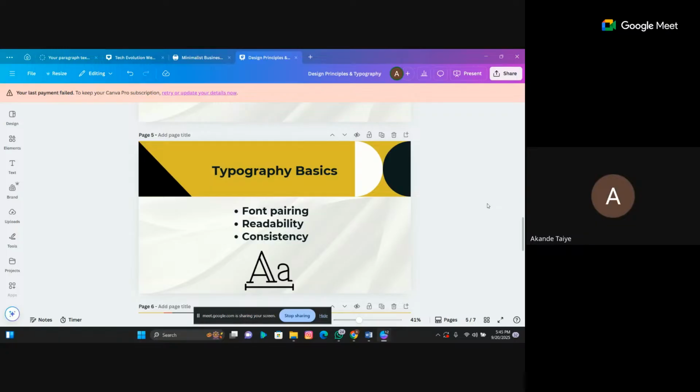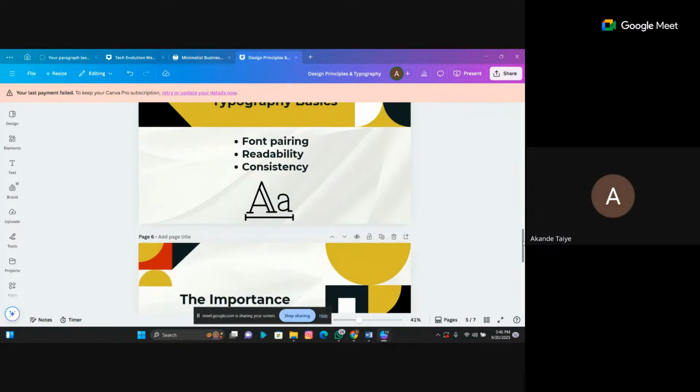Even as they have seen your color, you maintain the color. They are seeing your text also. They'll be like, oh yeah, even without me seeing the logo, I know that this is for this particular brand. And you should also use your logo also. Consistency in all your design. So that's that about fonts. Fonts and typography basics is very important.